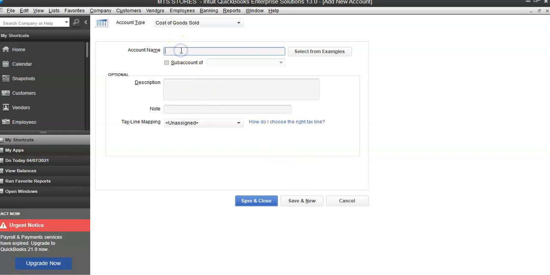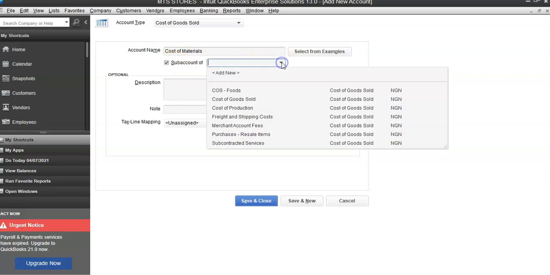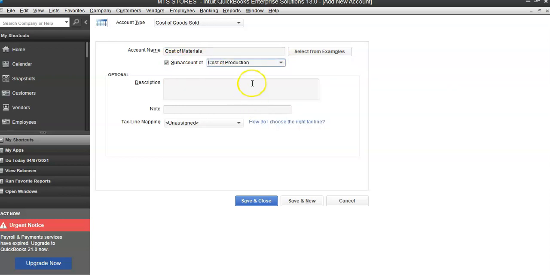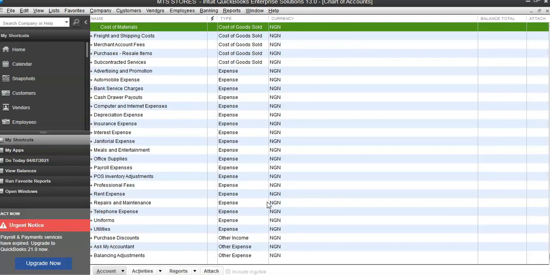Then here, the account name is going to be cost of materials. Then you want to make this cost of material a breakdown under cost of production. So you are going to tick and say this is going to be a sub account to cost of production. Then you click on save and close.